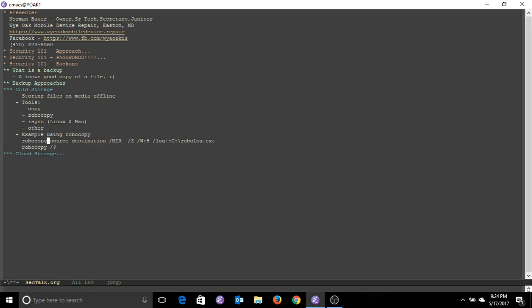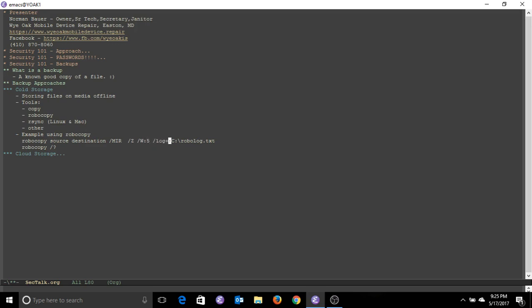But the most typical way is you say Robocopy, and then the source directory or source file. In this case, we're going to talk about directories. Your source directory, then the destination, so where you want it to go to. You use the mirror switch, capital M-I-R, which tells it to mirror this directory in the output. The Z switch, I forget off the top of my head what the Z switch does. I think it tells it to be able to continue copying large files on error. I believe that's what it was. The W is the wait, pause 5 seconds. If it hits a file and it has trouble copying it, it'll pause and try up to 3 times.